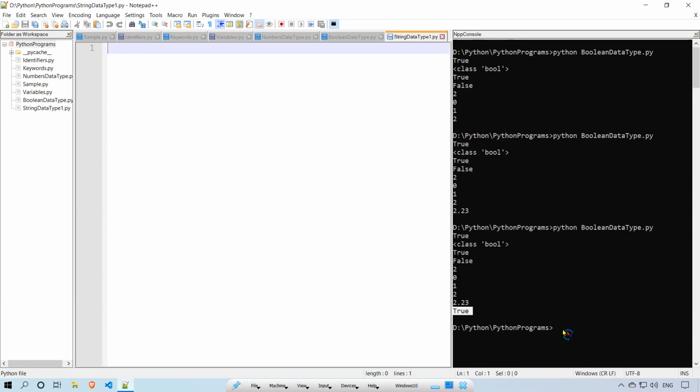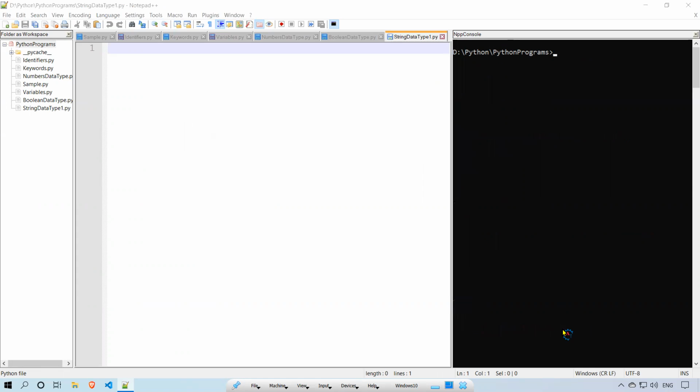Now we'll take a simple example. S equals, in single quotes, Python. So Python is a string, because it is a sequence of characters represented in single quotes.